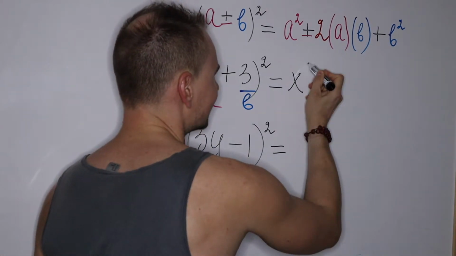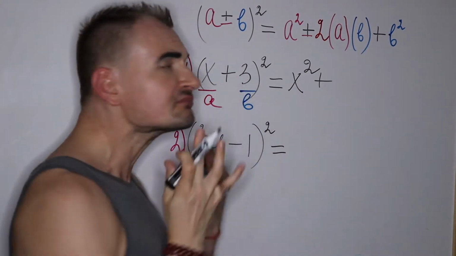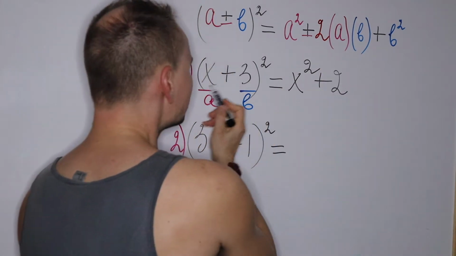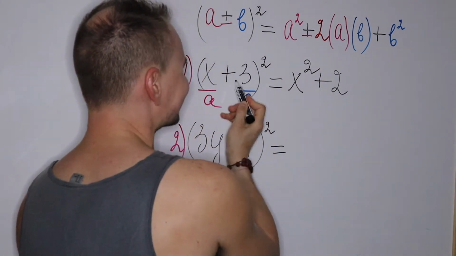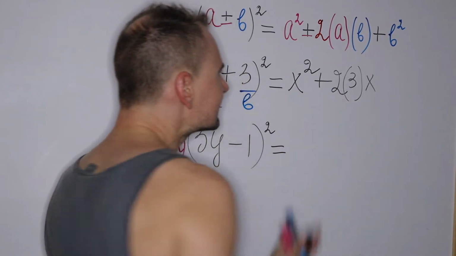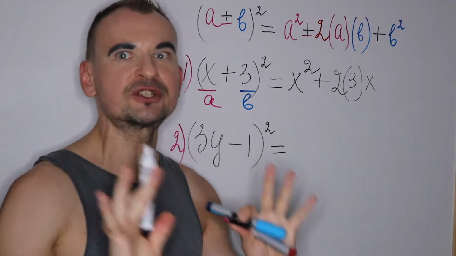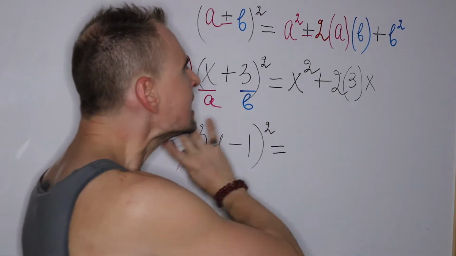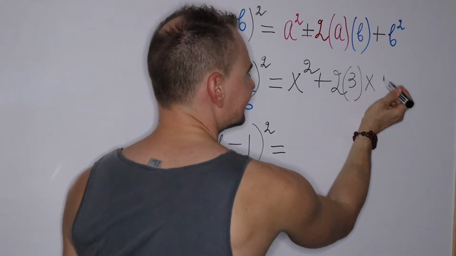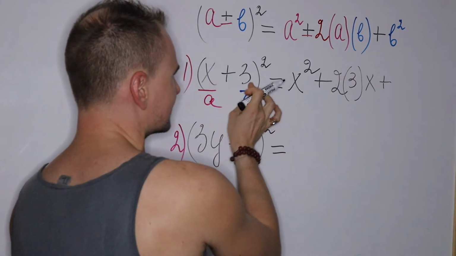So go ahead and write x squared plus, since you are given addition between your terms, double twice. You want to multiply these two terms, so x times 3 or 3 times x. And again, at this point, if you could do these things in your head, more power to you, go ahead. I just want to emphasize and spell everything out. And you want to add the second power of your second term, so 3 squared.